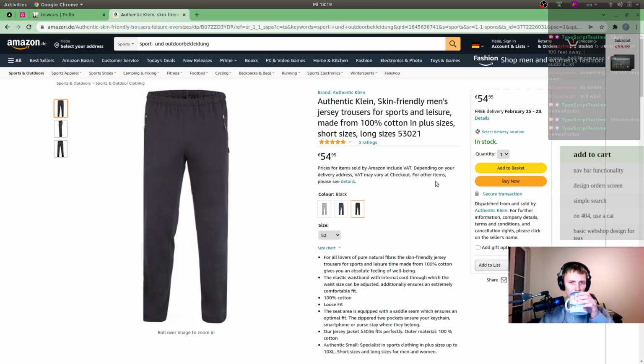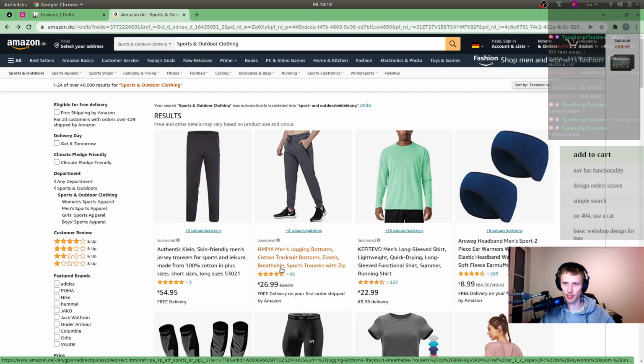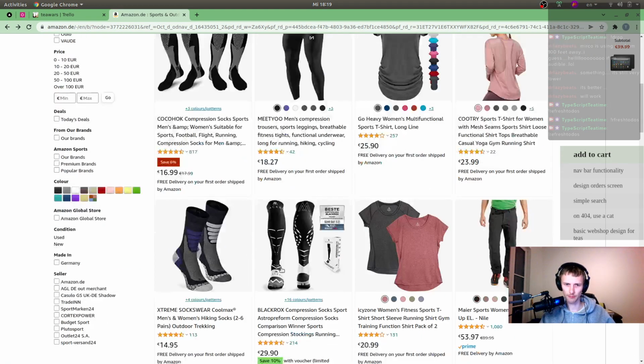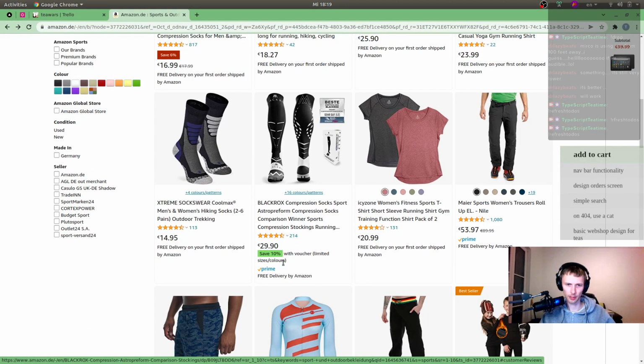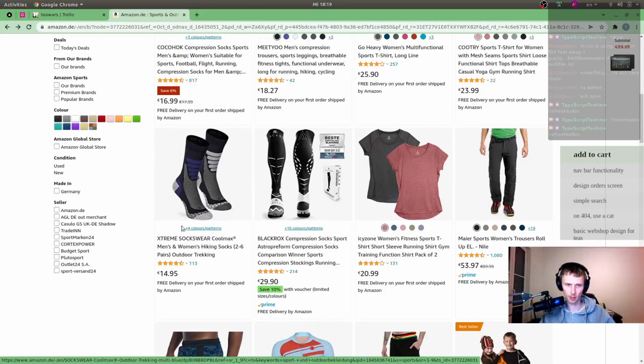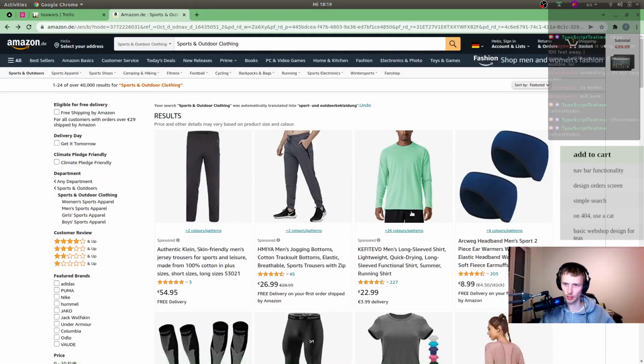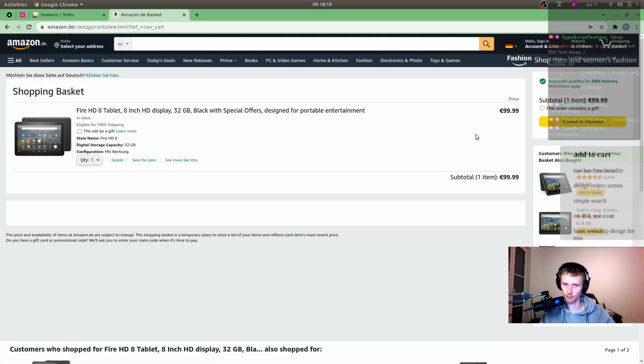Interesting. I wonder why they did it like that. Isn't there like one-stop shopping? They hover over it or something? No, nothing. Interesting. I was fairly certain that that's a thing.